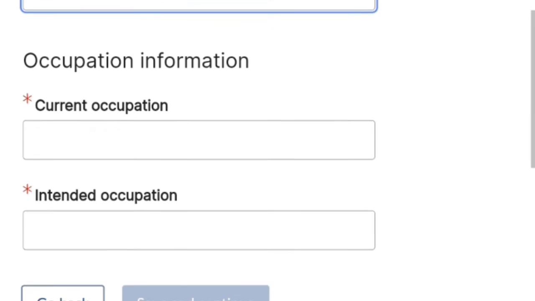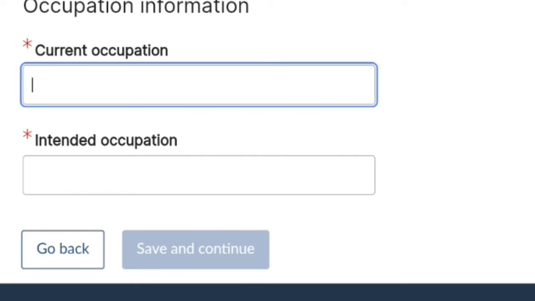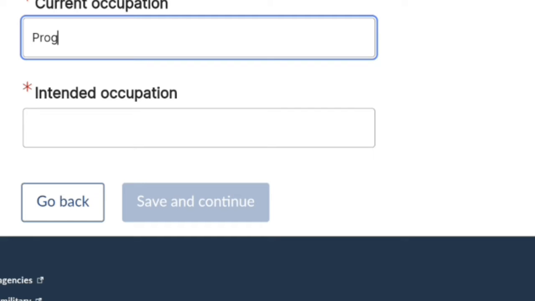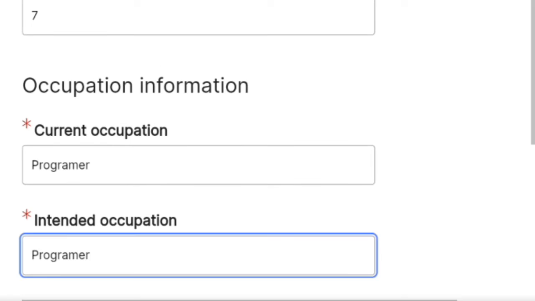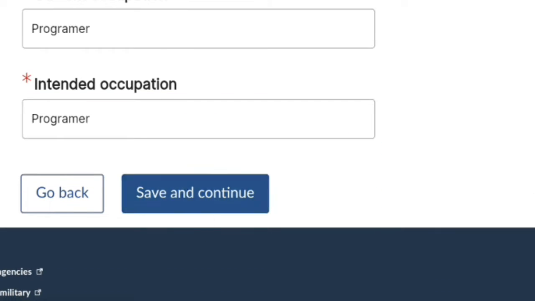Enter your current occupation. If you don't work, enter Not Employed. Enter your intended occupation in Canada. Click on Save and Continue.